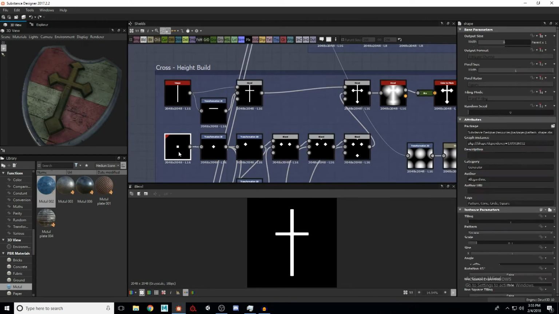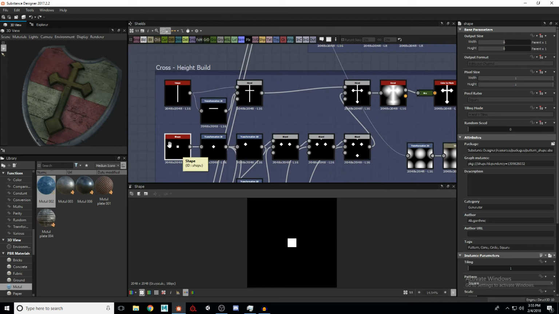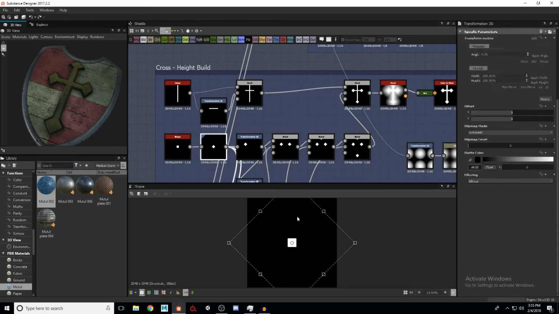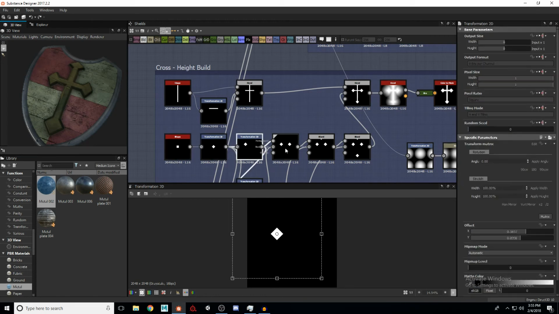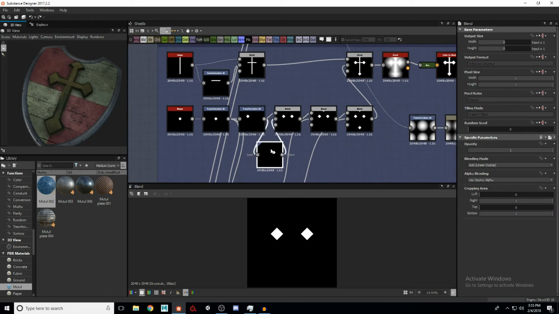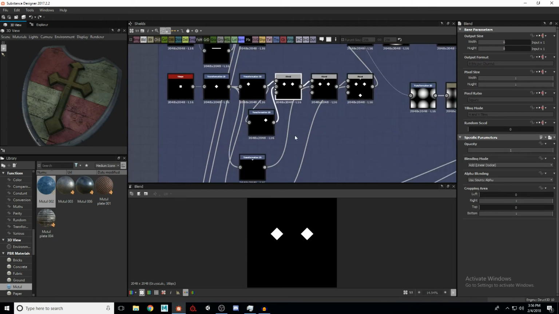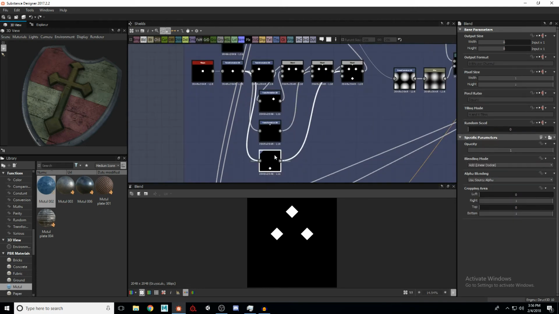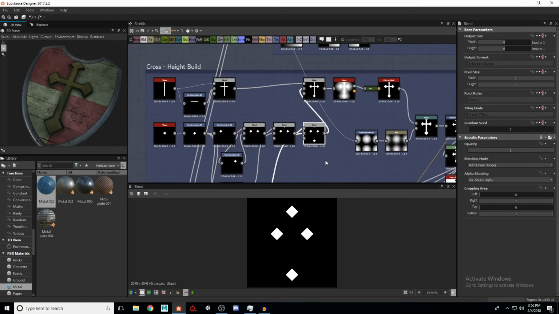Then we're going to take another scale down. We could have taken one from up there and scaled it down a bit, but a square again, and this is 0.1. Rotate it 45 degrees, position it, and then we're going to do this whole trick again where we move it and then put the two together, and then down here move another copy, put the three together, move a fourth copy, put all four together, put it together with this guy. That looks pretty good right there, but we're going to go a little bit further.